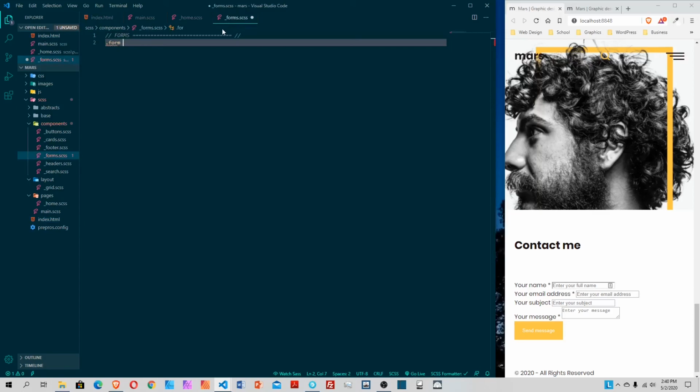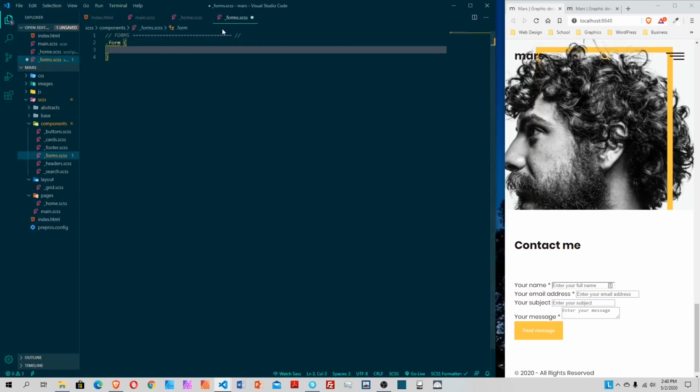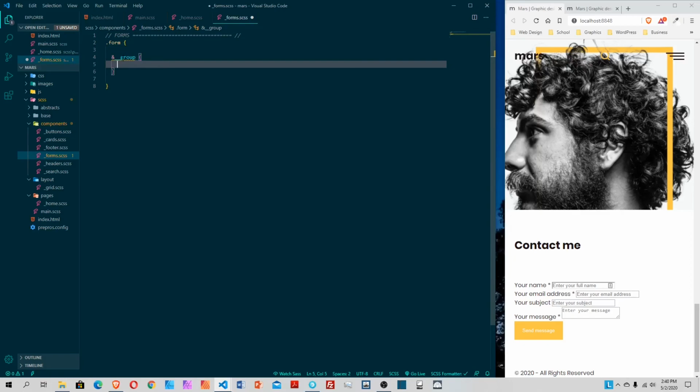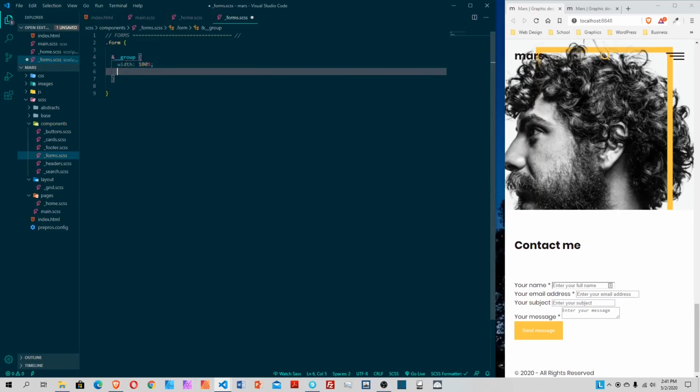So I say form, open, and then we'll let it target a form group. Remember, this is 2 underscores. I would say width to be 100%. Set position to be relative.